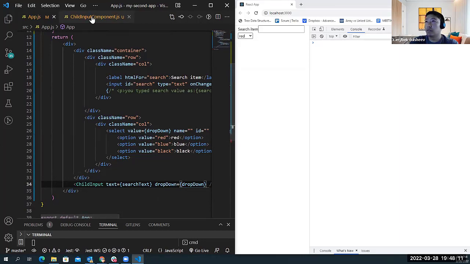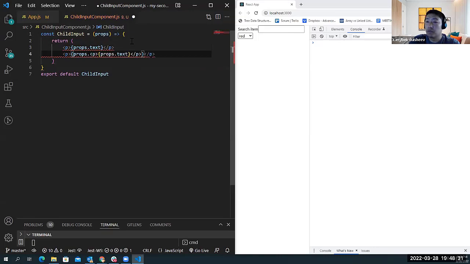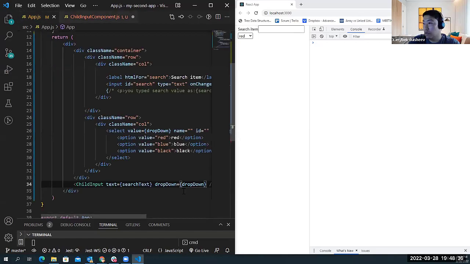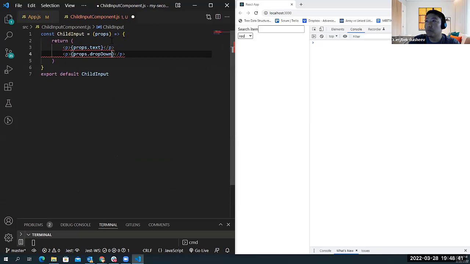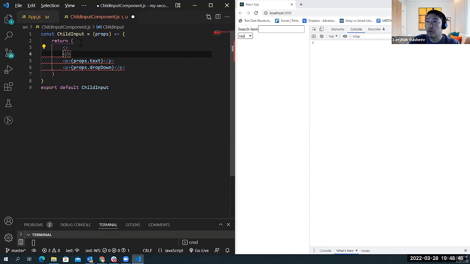Okay, save it. And as a next element, let me grab this first, Control X. Oops, sorry, not this way, but this way. First one is, let's say, paragraph, and then we'll have props.text, and second one is props dot dropDown, right? Let me double check if it's camel case. Yes, dropDown, this is the variable name, and props dot dropDown. You just have to put here a simple React fragment to wrap all of those.